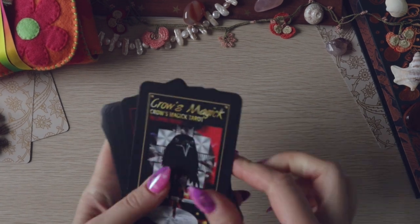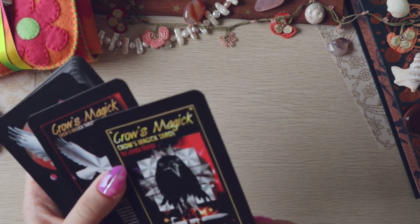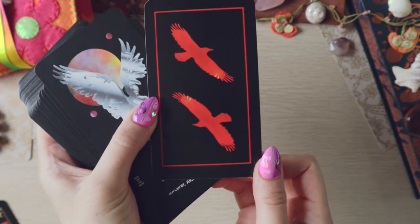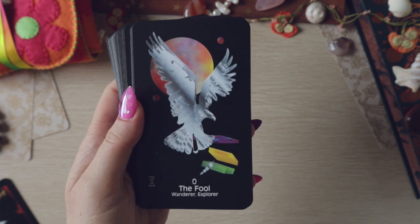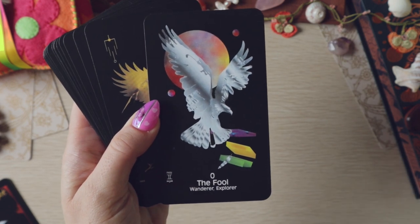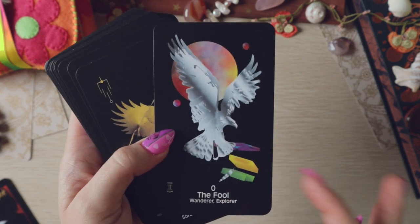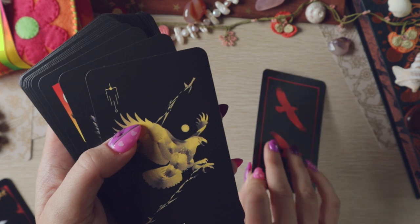This is a facsimile of the Crow's Magic Tarot — I think it was a US Games deck. The main difference between this and the original published deck is that this edition has no borders. I went for the edition with all of the astrology on it because I wanted it as close to the original as possible. She only had this up for about a month so it might not be available anymore.